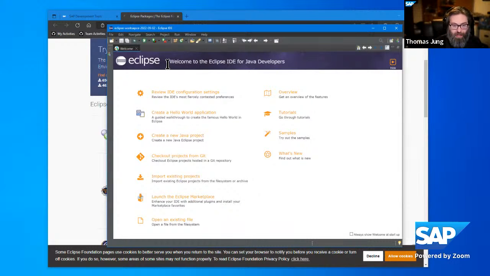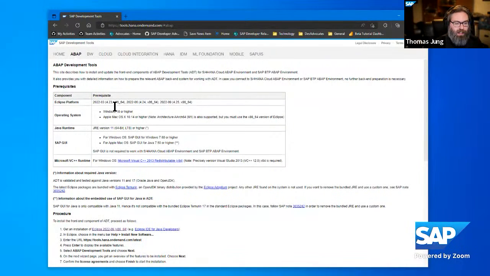Starts up, we've got the Eclipse tooling with Java development. And actually, I like to show the text of my workspace. So I've got Java development. I don't want to do Java development though, but I've got my starting point here with the basic Eclipse.